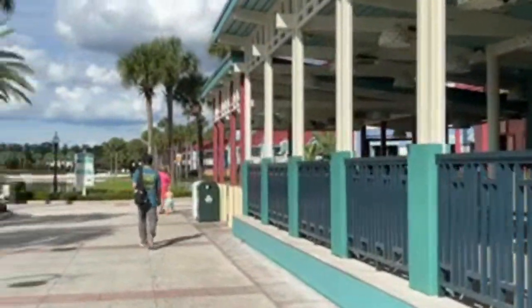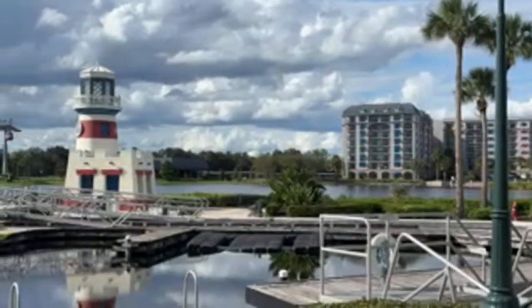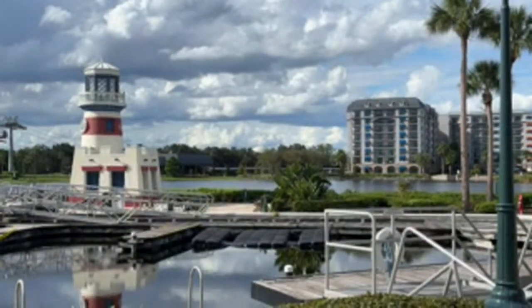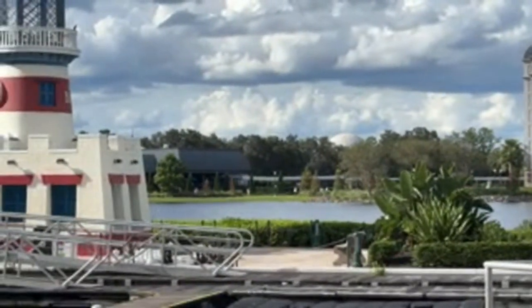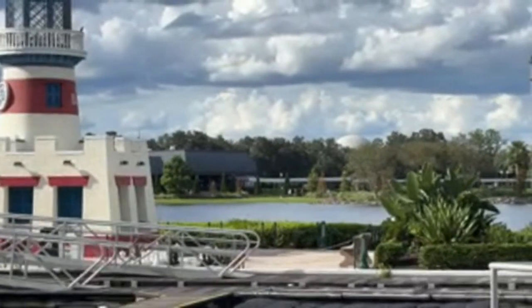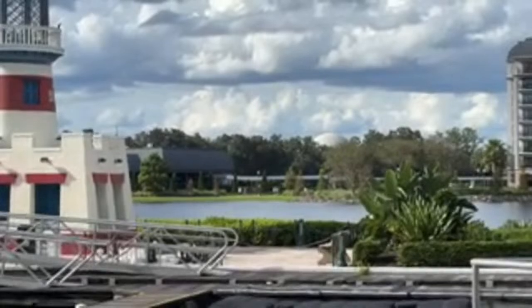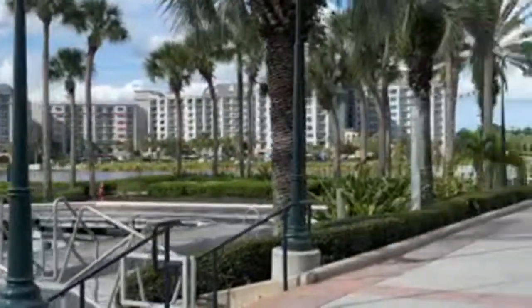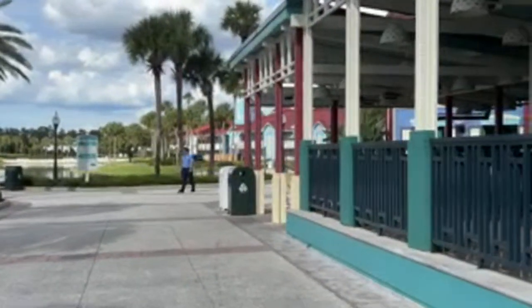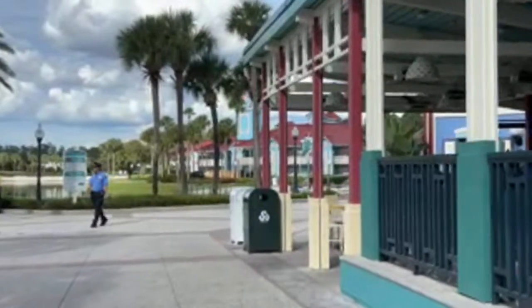And we're walking. Now, wait, I gotta show you something really neat. So straight out there, hold on, that is the Epcot Ball. So if you could guess this being a good place to watch fireworks, you would be right, because the ball is right there. So Luminous goes right over top of that ball, and it is a fantastic show. And if you couldn't get into the parks, you could at least see the launching of the fireworks there.